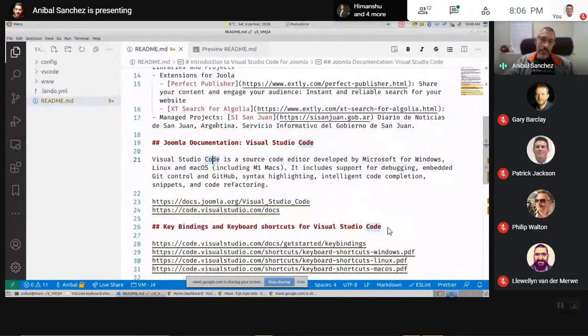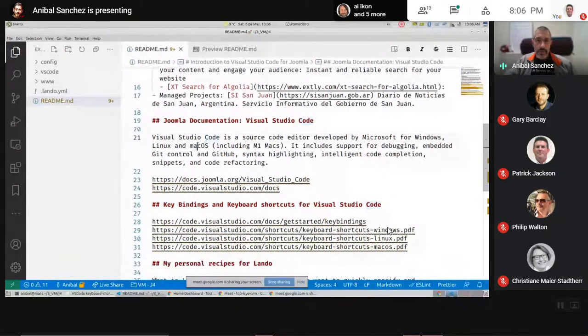The idea is that Visual Studio Code is an amazing editor, but it's also a tool that goes beyond what an editor is, because it is a gate to an online community. There are so many extensions and possibilities for the tool that you can do anything that you want. Most of the time I'm working with Visual Studio Code, even when we are not developing for PHP or for Joomla. You can document and do anything.